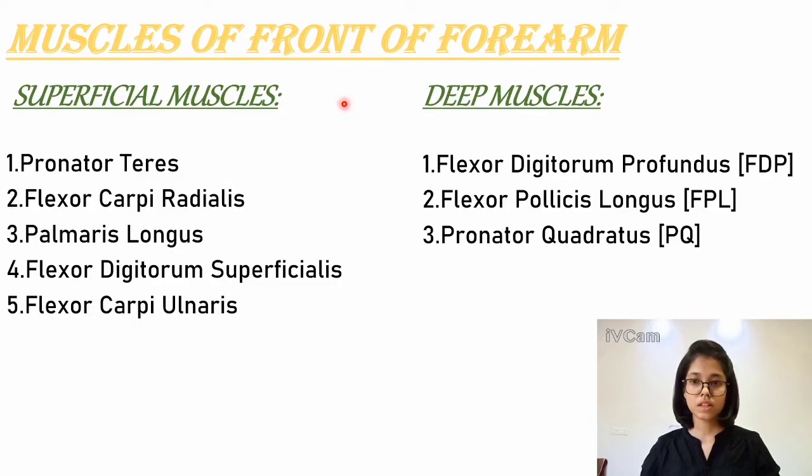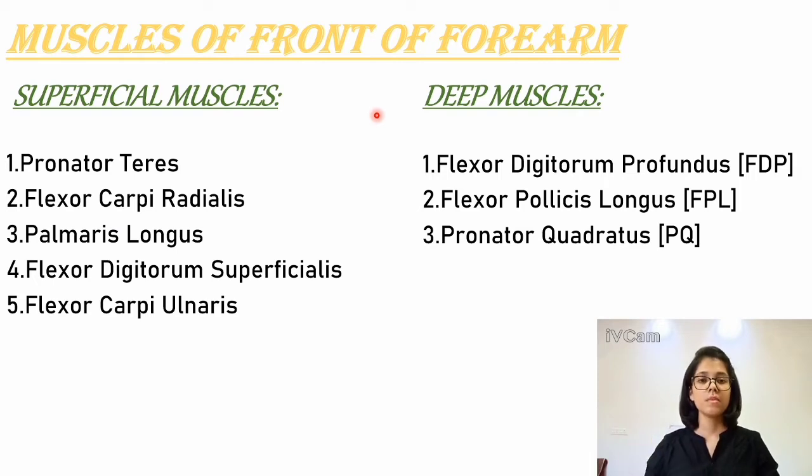Talking of the branches that are given by this nerve, median nerve is the nerve of flexor compartment of forearm. Now we have superficial and deep sets of muscle in the front of the forearm. As we studied the course of this nerve, accordingly we will see which branches are given by this nerve. In the lower part of the arm, it gives one branch to pronator teres. Then in the cubital fossa, it gives three branches for the flexors of forearm that include flexor carpi radialis, palmaris longus and flexor digitorum superficialis.